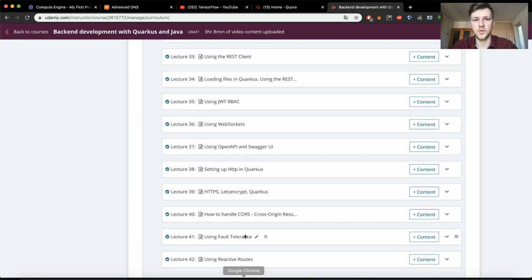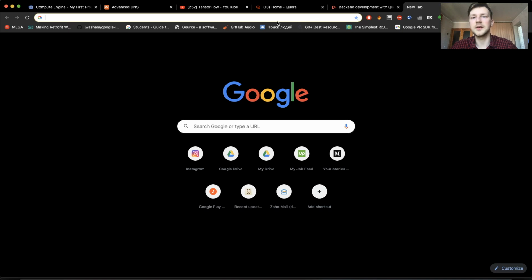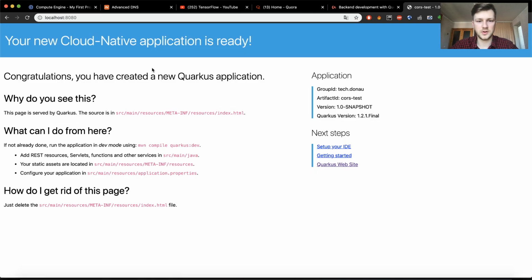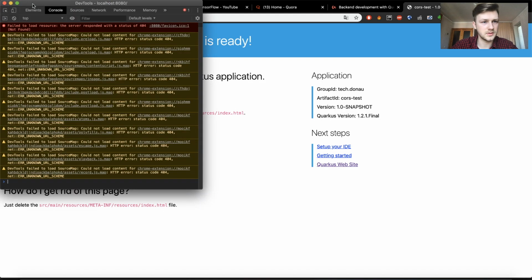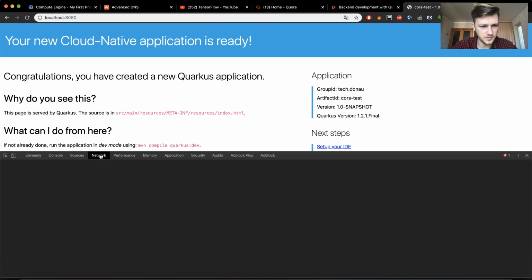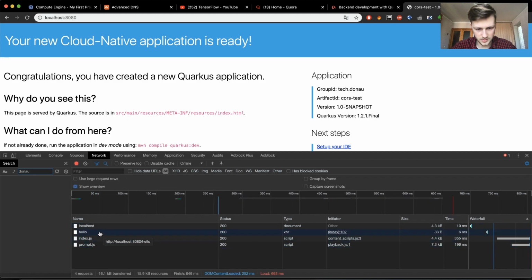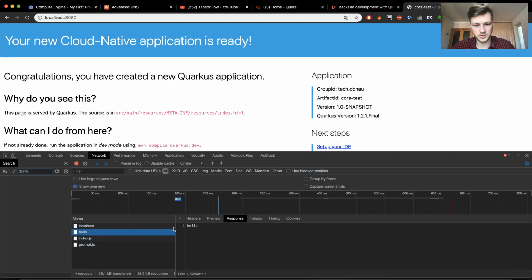I'll open my browser, localhost 8080, and if we go to DevTools network, you should see that we executed localhost 8080 hello.